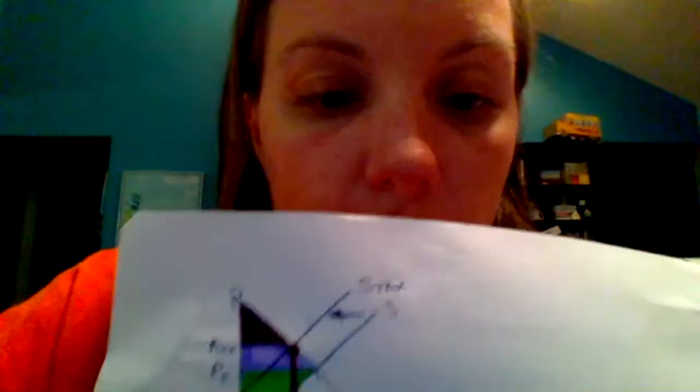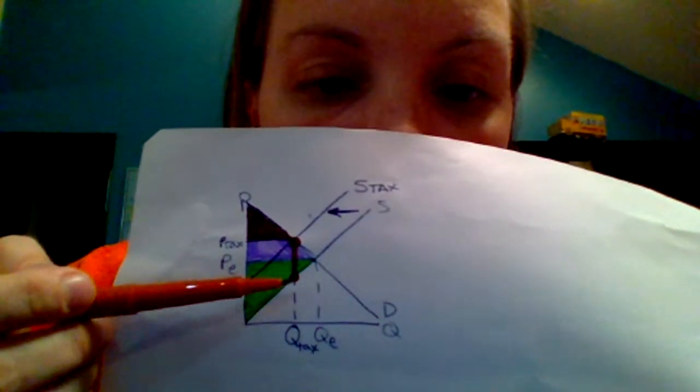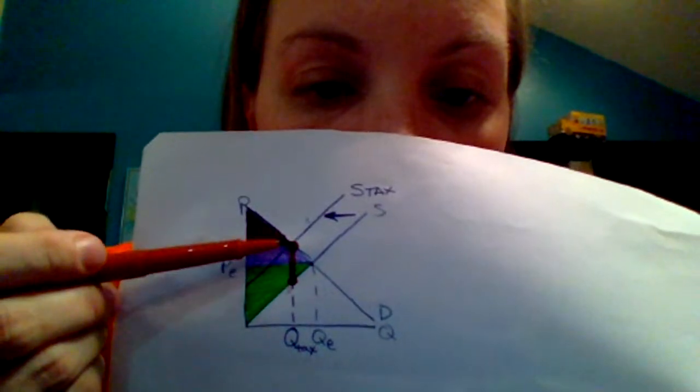It's kind of gold-ish. I don't know. So I'm going to start at my new equilibrium and go down to my other supply curve. I'm just going to make a bold line right now so you can see what I'm talking about. So I picked this quantity, and I went from one supply curve to the next. That line is the value of my tax.